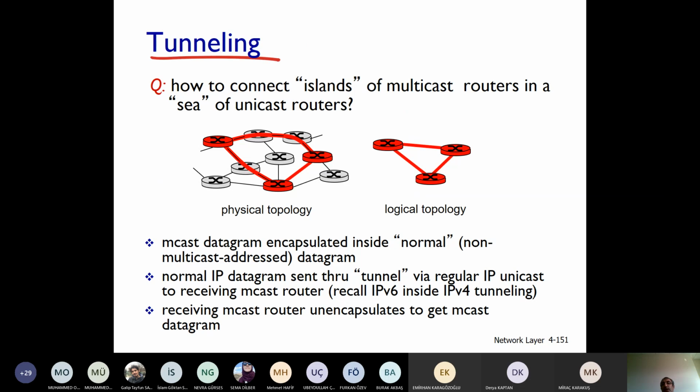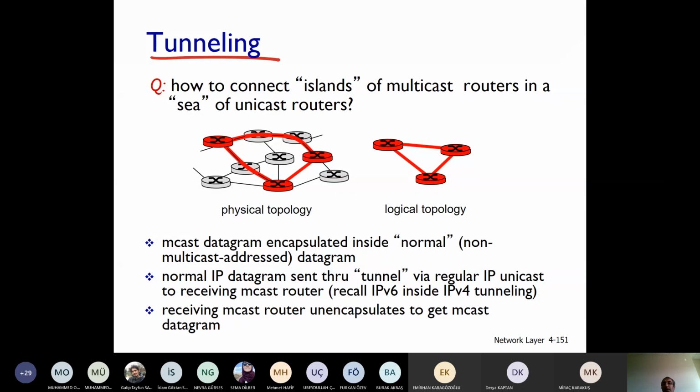Another issue is tunneling. The question is, in the real network, in the internet, we have unicast routers, but using this unicast router infrastructure, I'm going to send a multicast message.